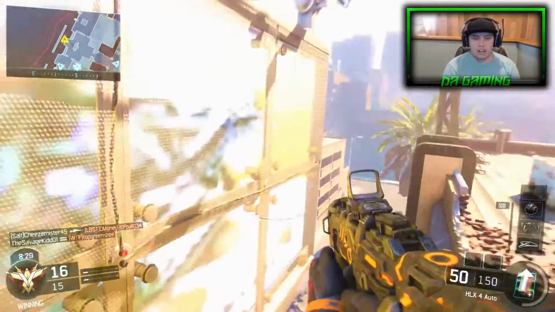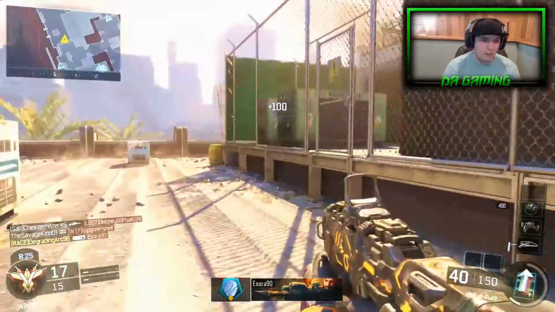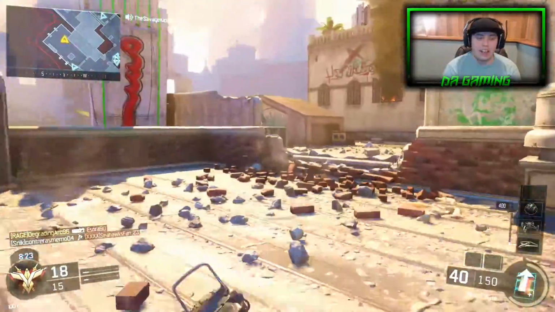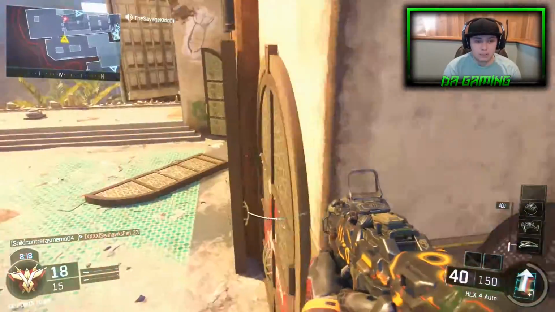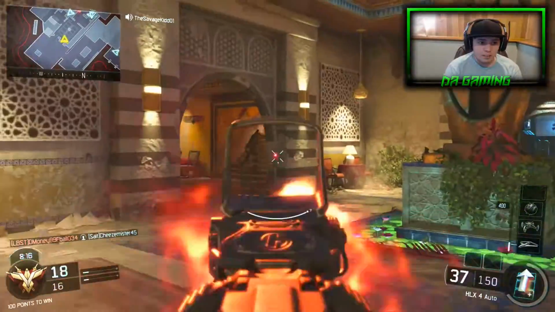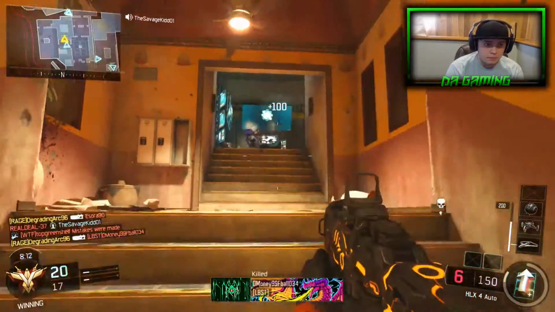Anyways, accuracy, guys. Accuracy is one of the main things about this weapon that it does not really have. You have to put a quick draw on it, and you have to put the grip on it. If you don't put either of those things on it, you're kind of screwed. Let me tell you that right now. Got him. Got him.